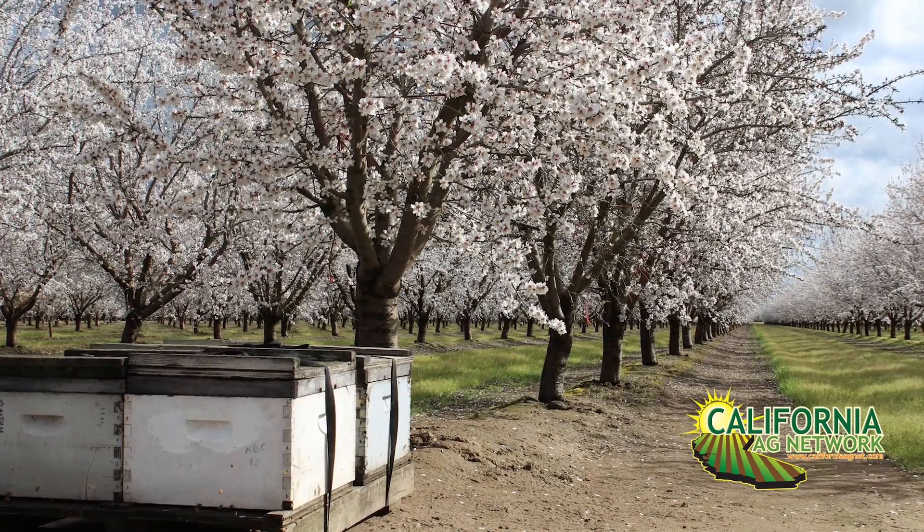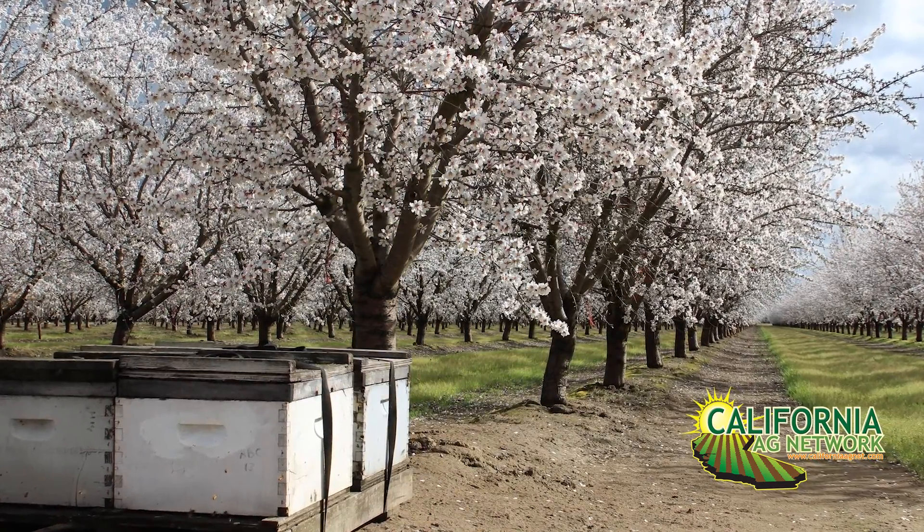One of the things I've observed and tried to stress in my presentation is that a lot of growers get really excited for bloom and for the upcoming season, and when the first flowers open up they tend to run the spray rigs. The first variety that blooms is the non-pareil variety, and it is actually the most resistant variety to brown rot and some of the other diseases that we have. So I try to get growers to not be so excited about spraying early, especially that pink bud spray where there's only one or two blooms open.